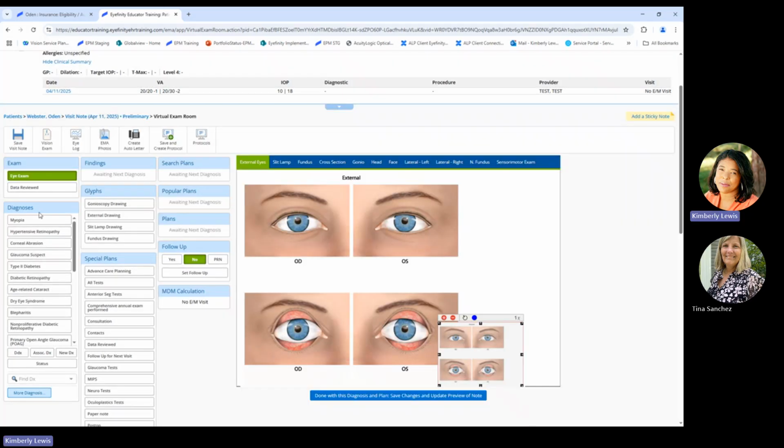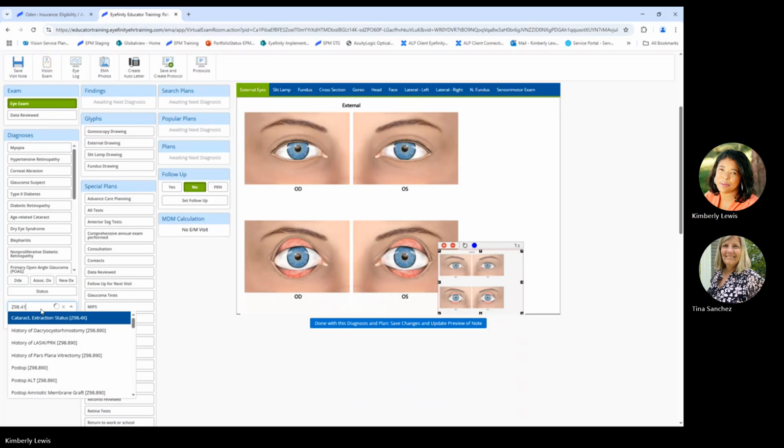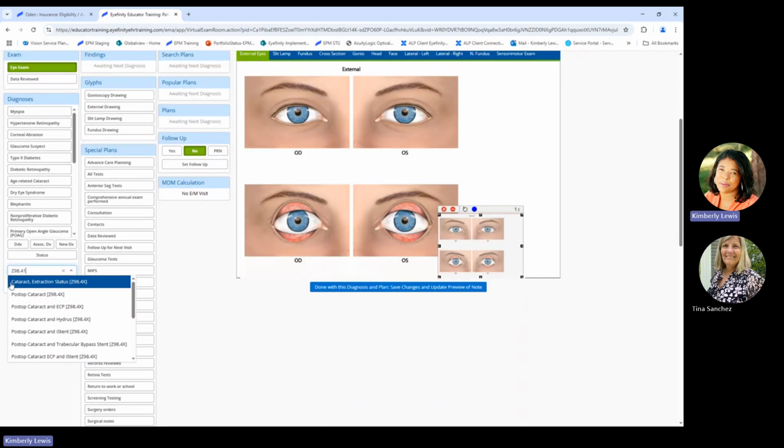Okay. Diagnosis. In most cases, it should mimic the ophthalmologist's diagnosis, right? So I'm just going to document what was received by me, if that's the case. When you type in Z98.4, you get your different options here.